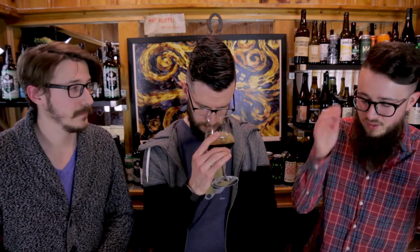I'm getting more of a coconut finish on this one. And that's the Bellwoods one. Sorry if I'm interrupting. You just keep drinking the beers when you do the review, and you find yourself finding more and more flavors, and I think they're warming up too at the same time.